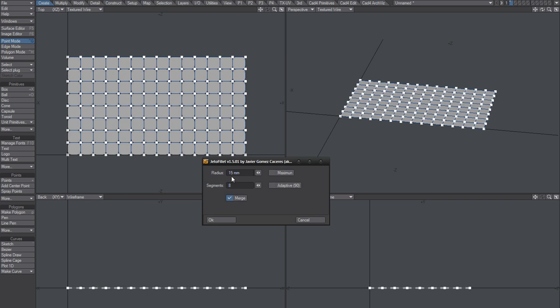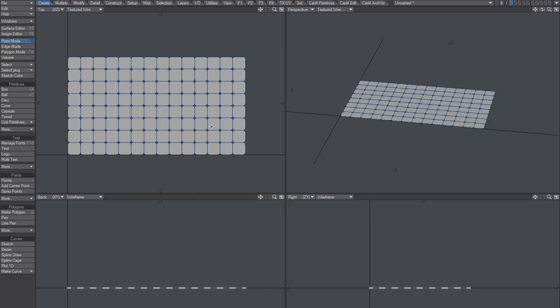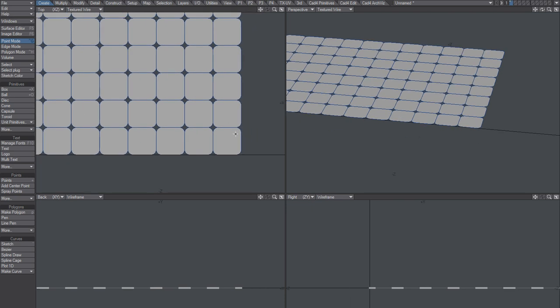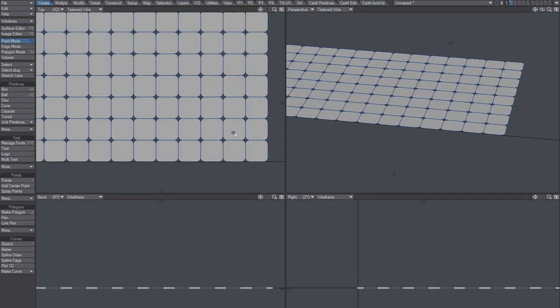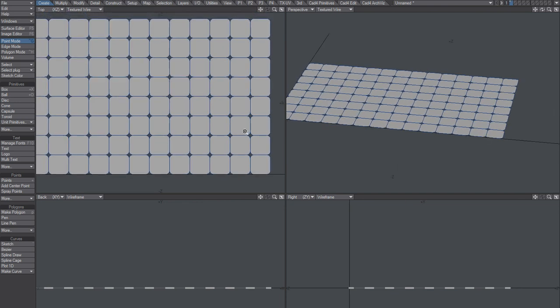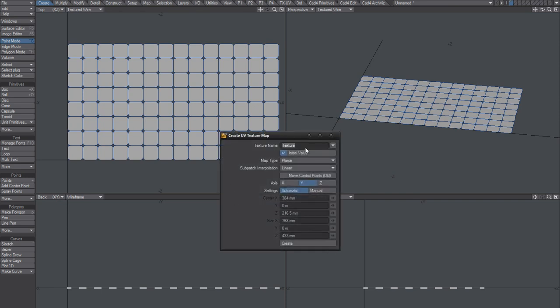So, you know what? I'll keep that 210. So that's it. So this is rounding them, and now hit delete. So this is rounding them in Modeler, and maybe you shouldn't do that. Maybe you should just create a clip map instead. Anyway, the idea here is that you can now, well, let's just create a texture planner.